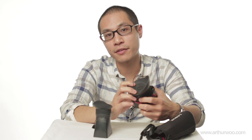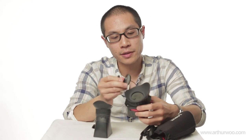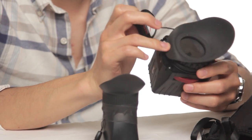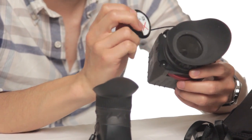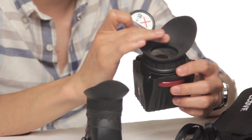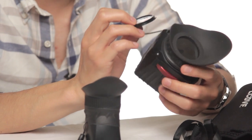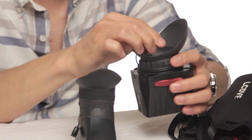One thing that I really like about this is the eyepiece that comes with the Z-Finder. This actually opens up, and you can view inside the LCD from there. This prevents sunlight from getting in and burning your LCD screen, as well as protecting the layer from scratches overall. So when you throw it into a bag, you don't have to worry about the glass getting scratched, which is something that the LCDVF doesn't have.